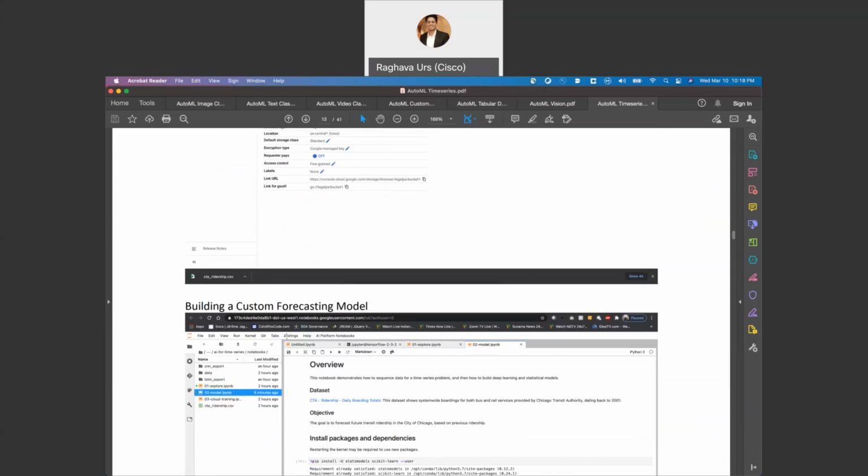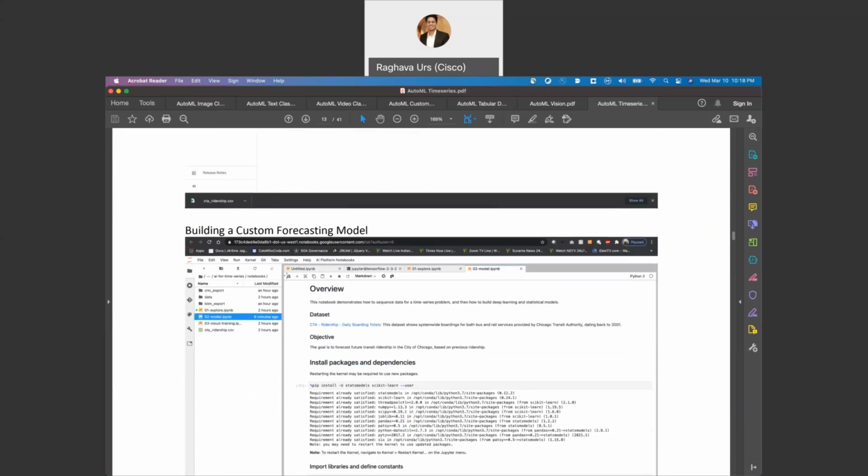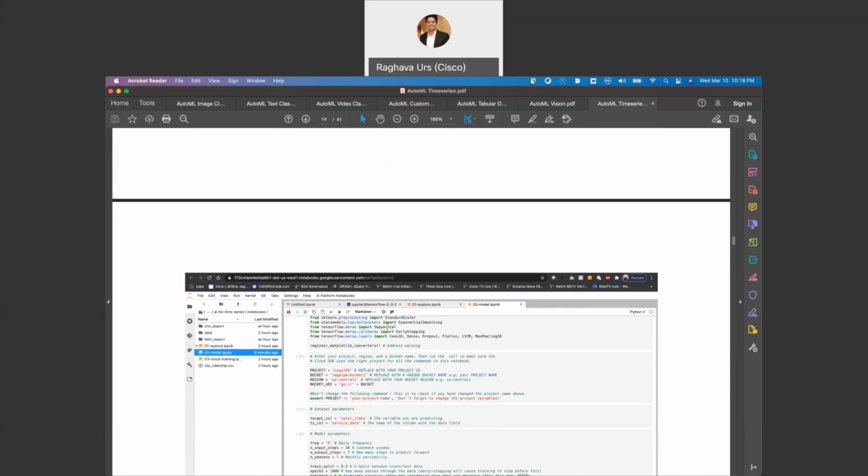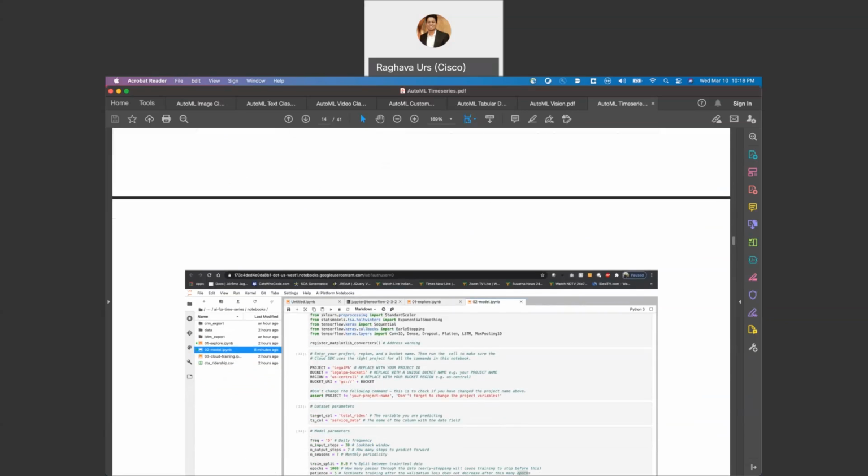And yeah, this one is about the custom forecasting model. There's the second part of the Colab file of the time series. Here I did the installation of statsmodels, and once statsmodels was installed, set up the project bucket and region. This is the same bucket which we created a couple of steps back, where we created and loaded the data and did that model execution.